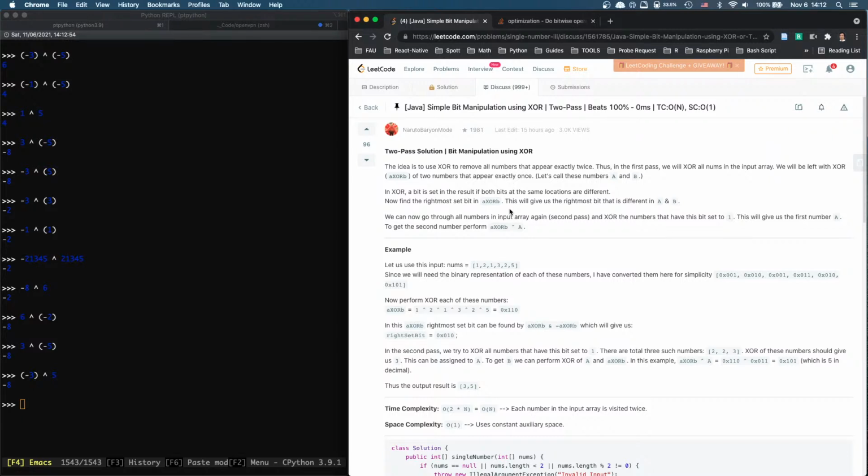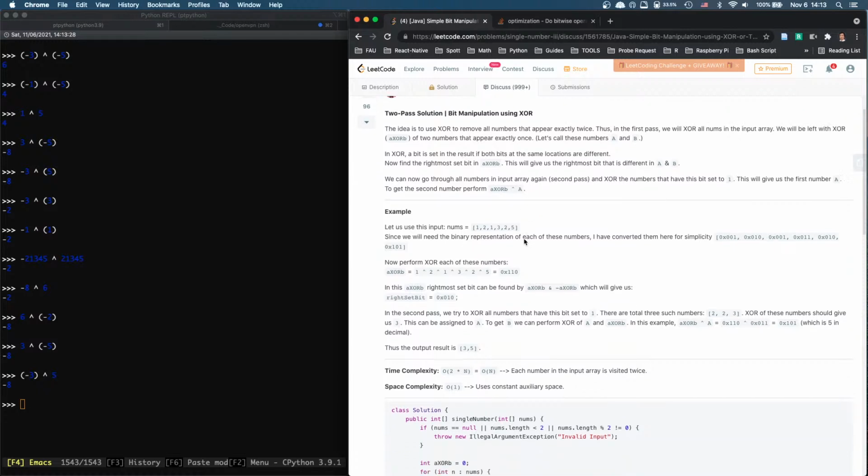Oh, hold on, now it starts to make sense. If this bit's set to 1 for A, we know B has this bit set to 0. And everybody else, if this bit is set to 0, then we will not consider. If this bit is set to 1 and it's another value, then it must be a double. So we can exclude all of them, and this will give us A. Holy guacamole. Wow. Yep. It makes sense now.